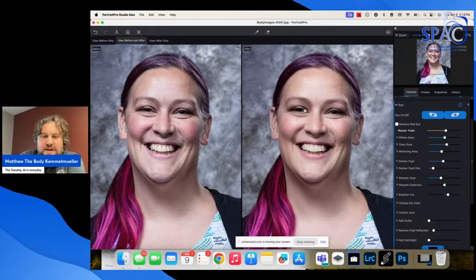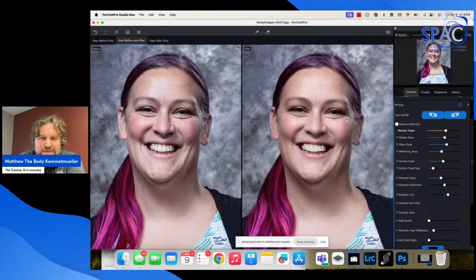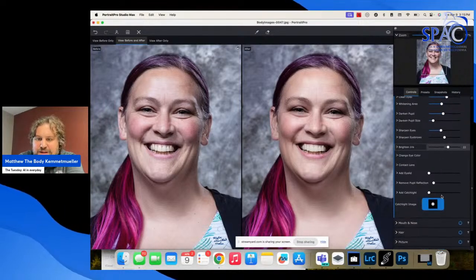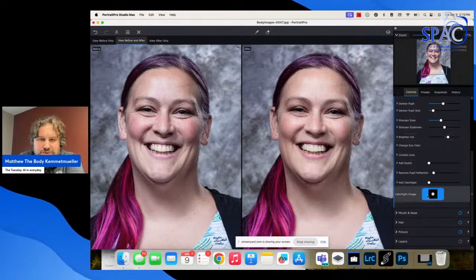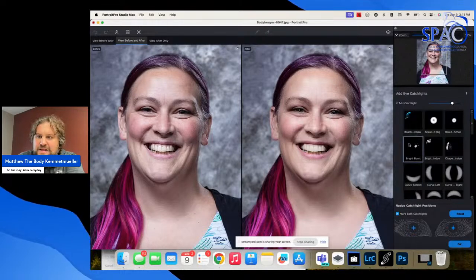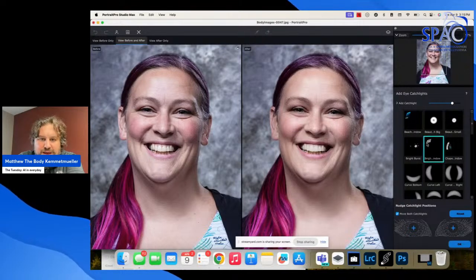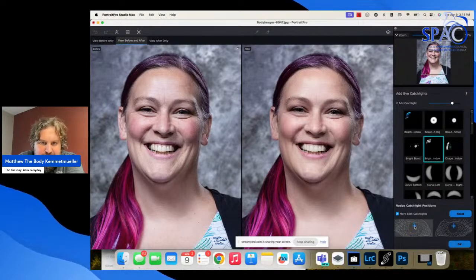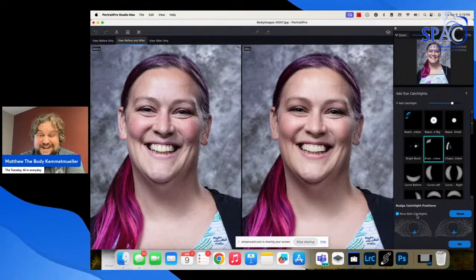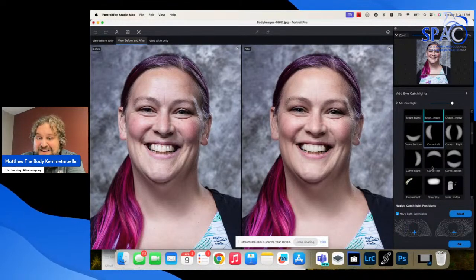So we have catch lights in one eye that are okay, but in the image on the left-hand side, it's really not there. This will allow you to go in and add catch lights and reposition them, so it gives them the look that you had your lighting correct.